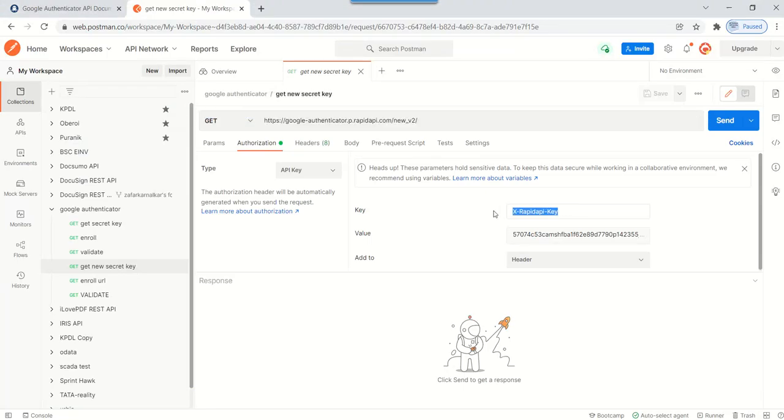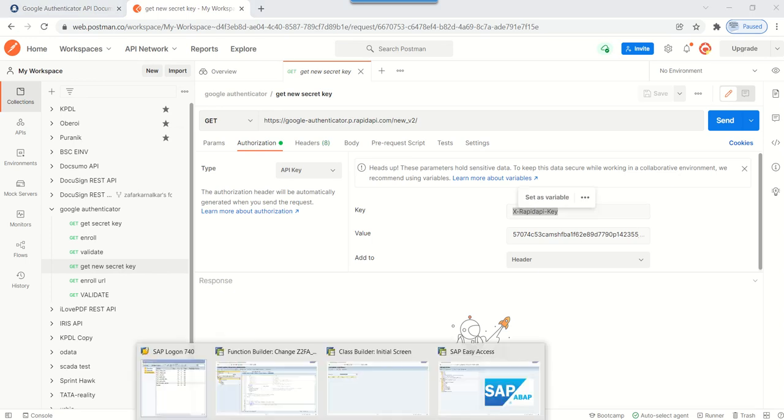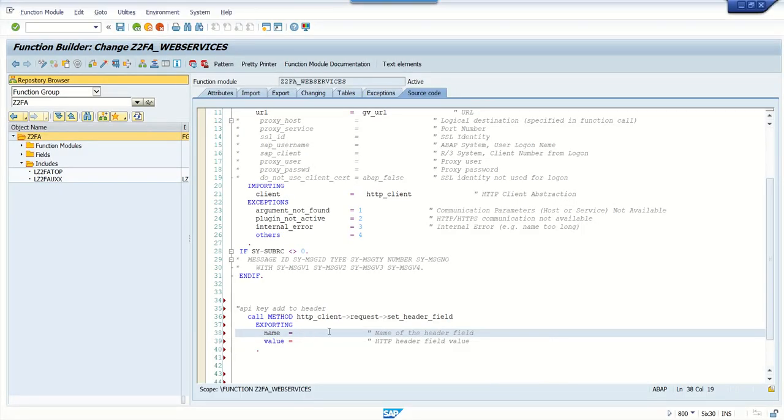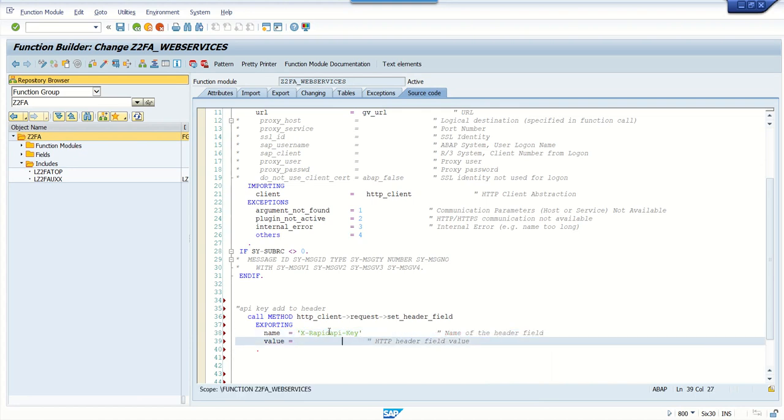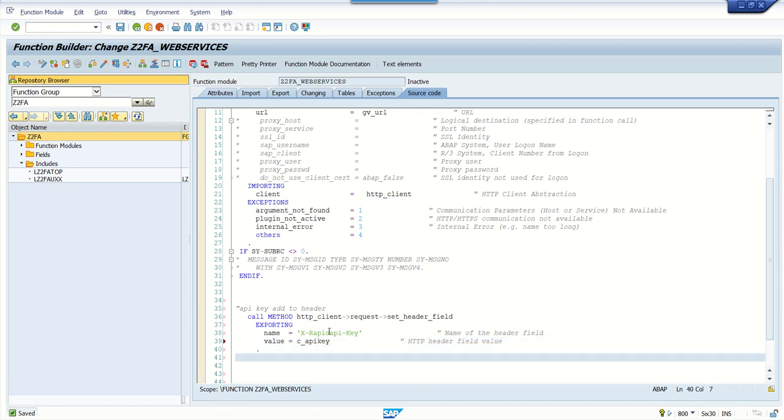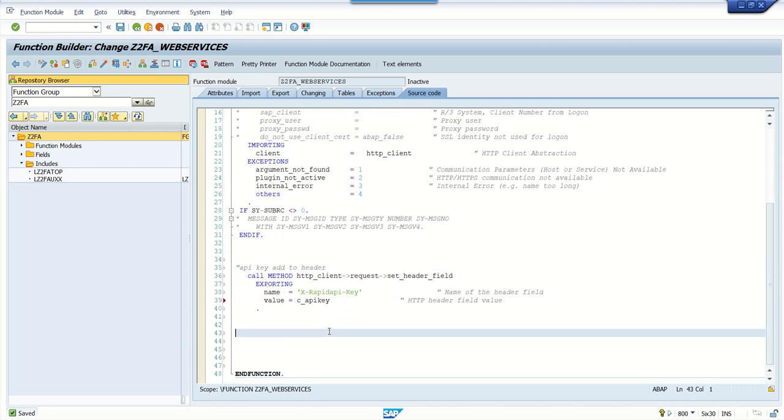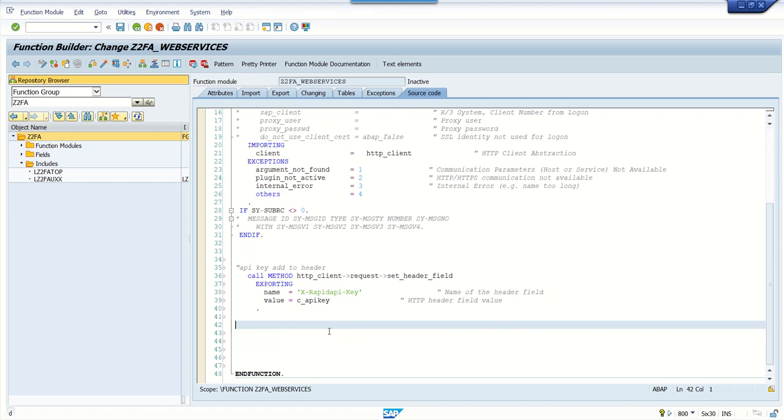Copy from here as it is, and pass in the name. In the value, we need to pass the API key which we have already set as a constant field in the global top include. So for that, we'll just add constant_api_key. So we have set our header value here.